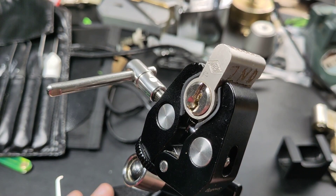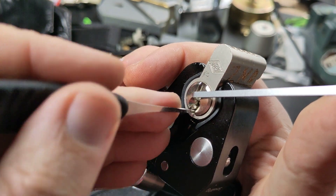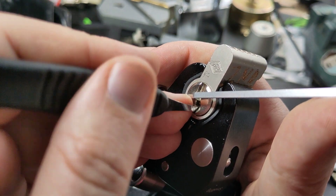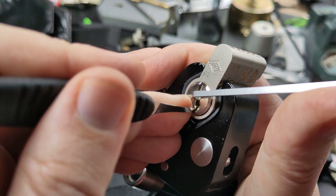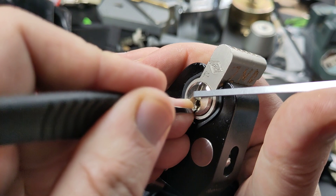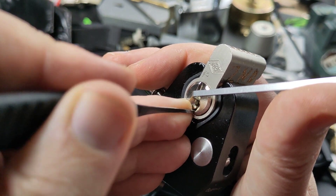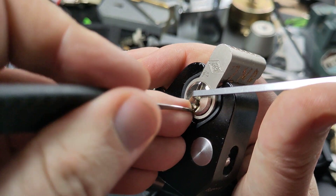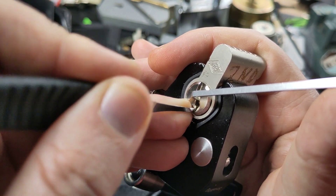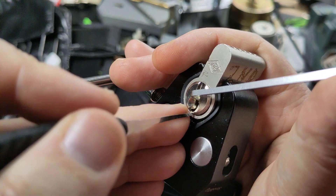Hello, this is a 'Not a Challenge' lock — second try. It's made by VT in Finland and I'm having a lot of trouble with it. I picked it once but I just can't navigate it — look, somehow it's horrible. I'm switching to my deepest hook, at least I think it's my deepest hook.